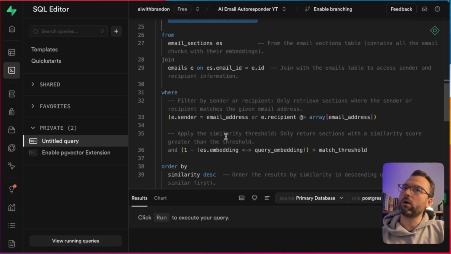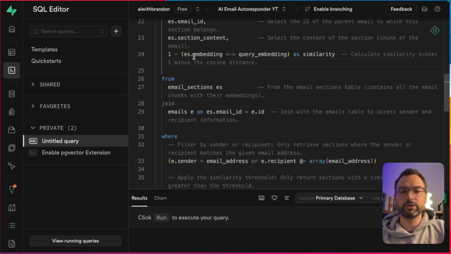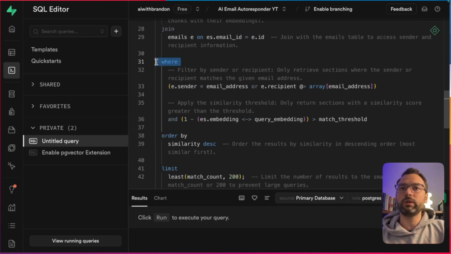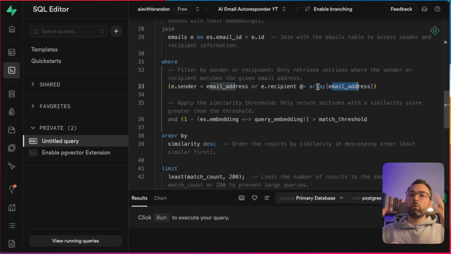Before I go off and compare everything to make sure the embeddings are similar, we're going to use some regular SQL commands to check, all right, I only want to look at entries in our database where the sender or the recipient includes the email that I'm passing up. So this is how, whenever you build a much larger application that has hundreds of thousands or millions of rows, you can say, hey, I'm only trying to work for my client. Here's the client ID, and here's their email. I only want to grab, out of this million-row table that would take forever to compare, the pieces of information that match my query, where we go, oh, that's only like 100 emails.